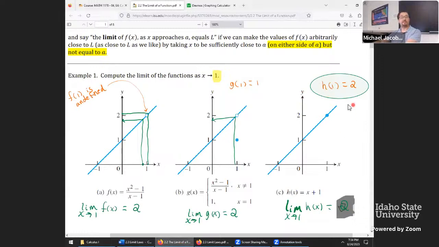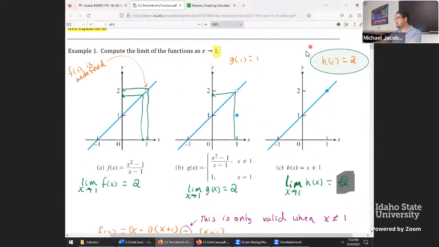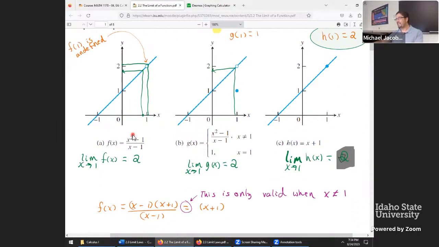It'd be kind of like this graph right here, essentially. Or the function on the right here. This one right here? Yeah, this function, the 1 over x plus 1, the simplified version, is now similar to this situation right here. So we took something like this, which is a convoluted mess, where -1 is not even in the domain, simplify to x plus 1, giving us that function. And now we're going to get the correct limit of 2 altogether.